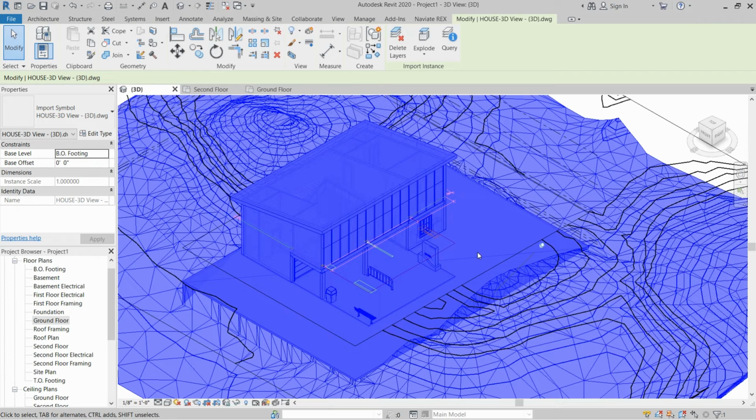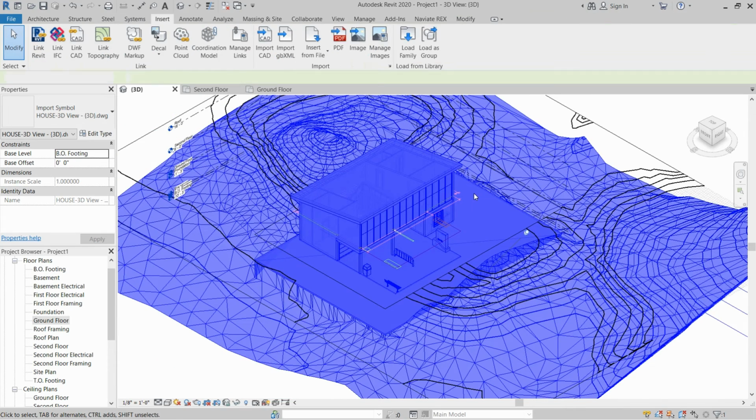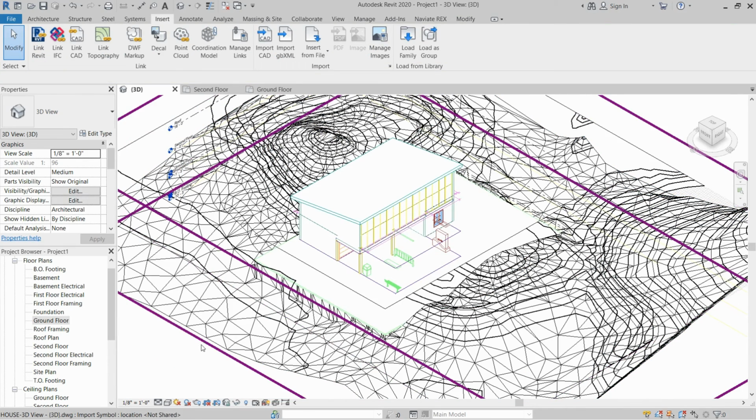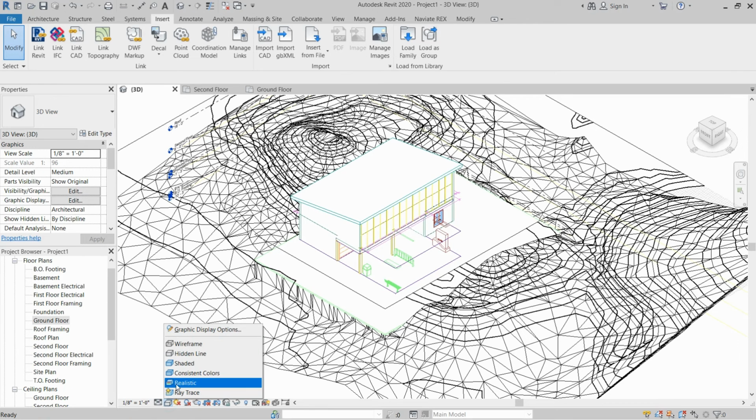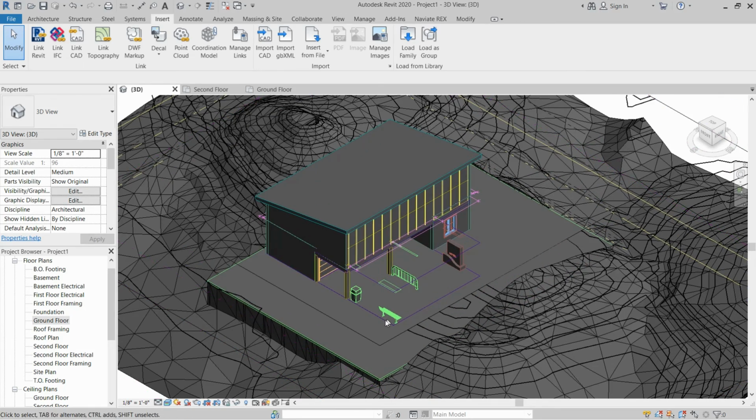So this is just a 3D view which is not covering all the topics of Revit. But if you want to show it in shaded views or realistic views, you can see it. As you can see, the black color is applied on everything. No material, nothing is applied.